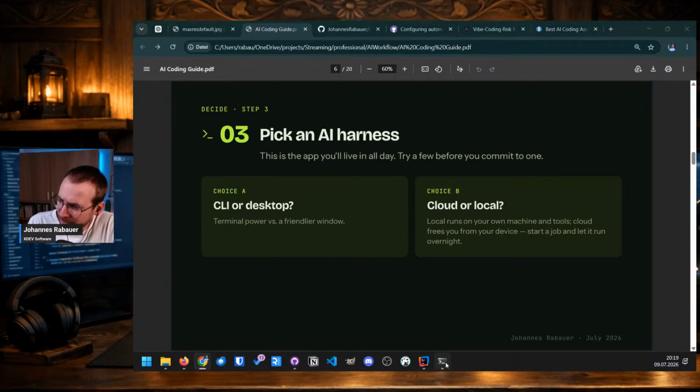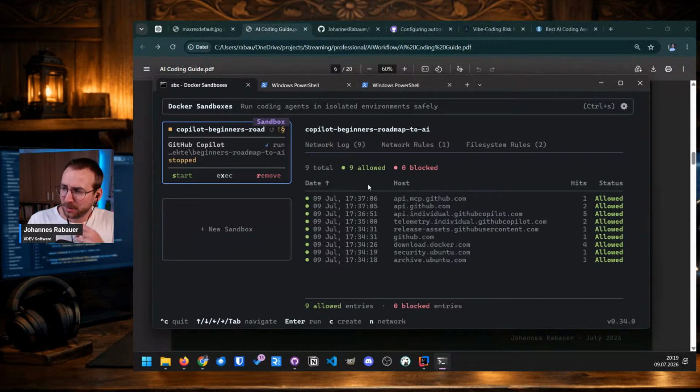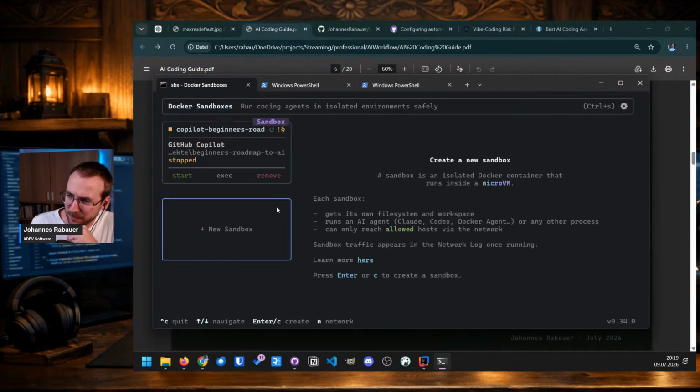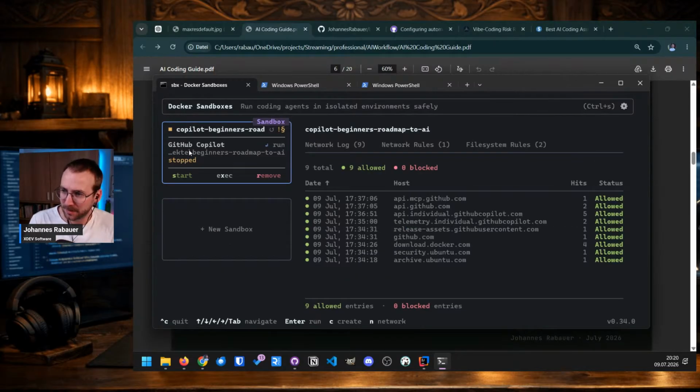Maybe at this point, I would like to say something about Docker SBX. So Docker has an application that's called SBX, which stands for Sandbox. And you can open that one and create different sandboxes for different agents. And the nice thing about this is, like the name says, it's a sandbox. So for example, I have this GitHub Copilot sandbox here.